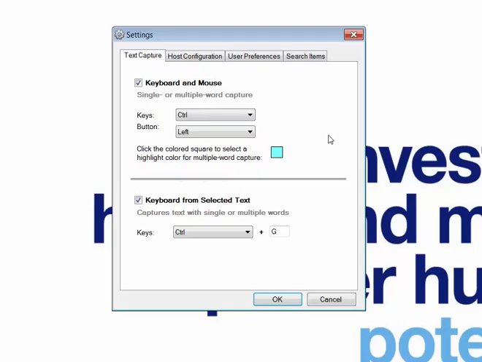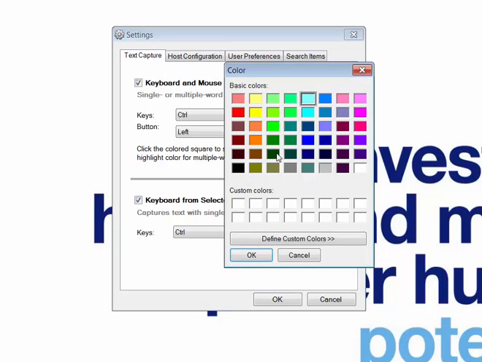In this case, you'll see that the tool is set so that when I press Control and do a left mouse click, it will begin to search for whatever term my cursor is on at the moment. For compound terms, you can choose the color to use for highlighting the exact set of words in the term for which Business Glossary Anywhere should begin looking.